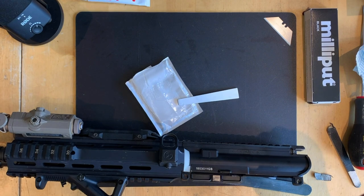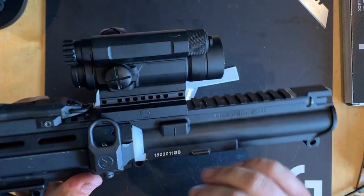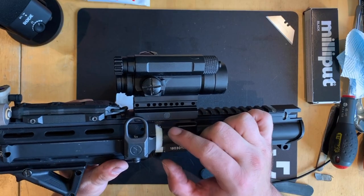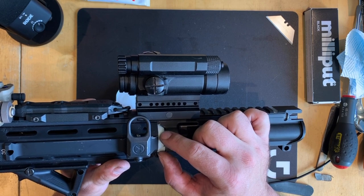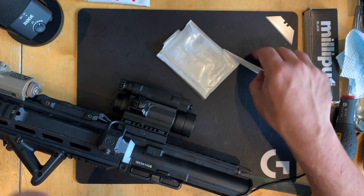Now what I'm going to do is pop on this scope just to lock the front and the rear together, and then I'm going to position the bump where I want it and then set it down and leave it. It should all stay together.